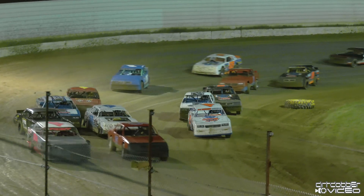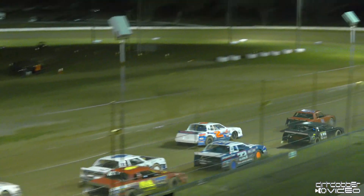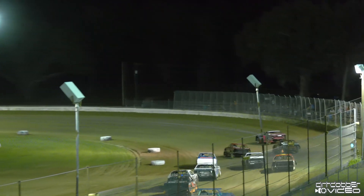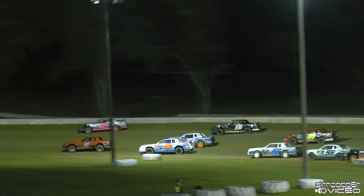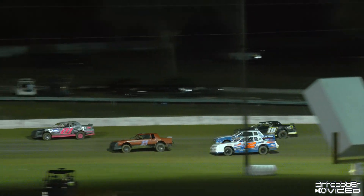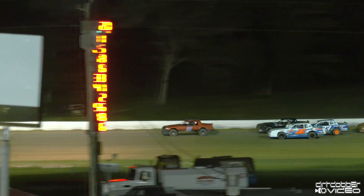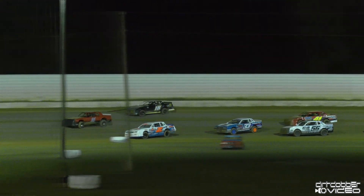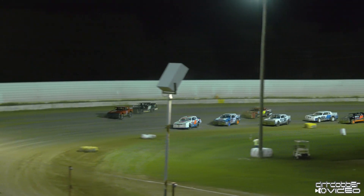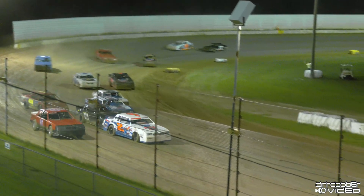Green flag is out and we are dirt track racing. It's three out of four wide anyway. Three wide down the back straightaway — Belke to the inside, Eddie Ganey putting a bumper to the 33, and Kevin Durden giving him a little bump drafting down the back straightaway here at All Tech Raceway. Sharing the love, you know.